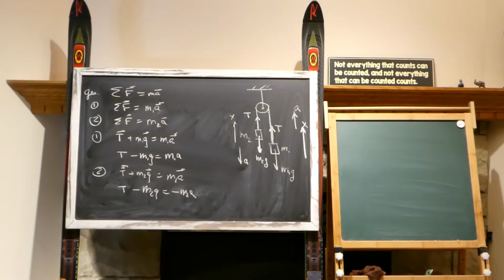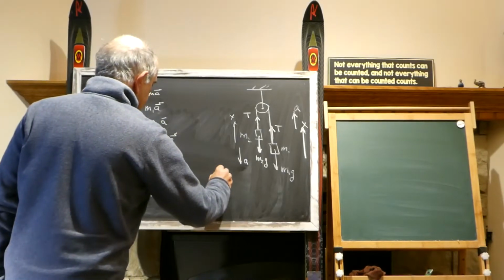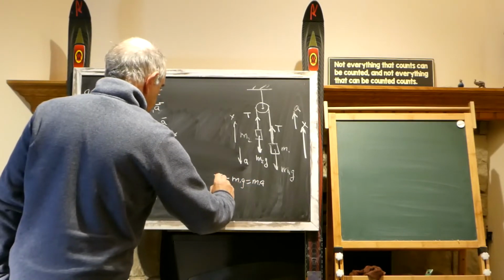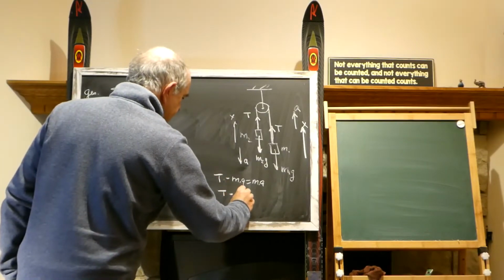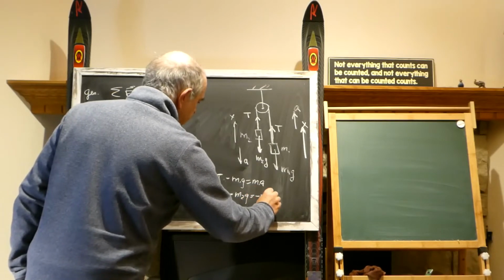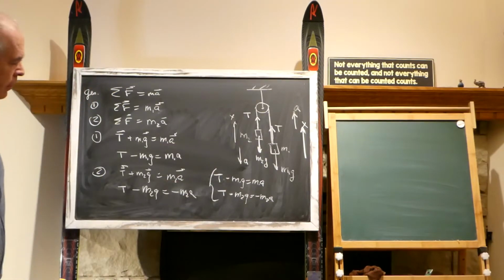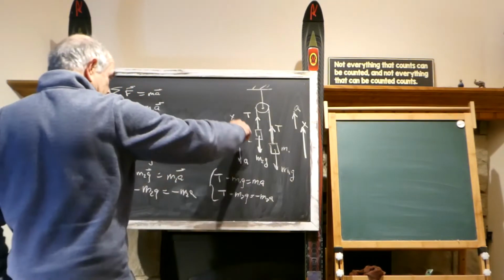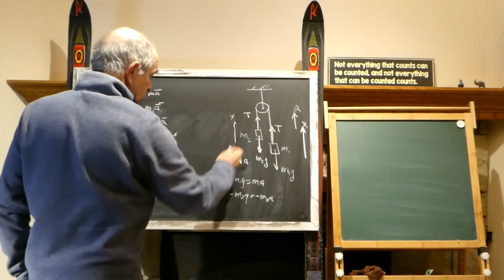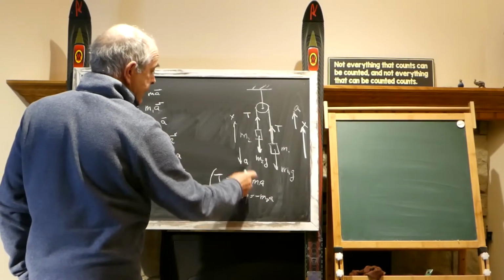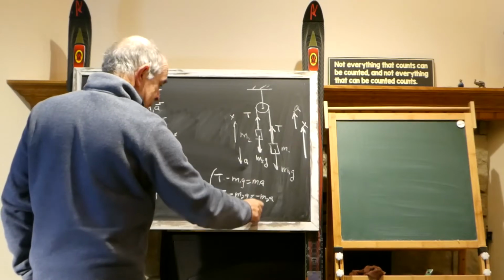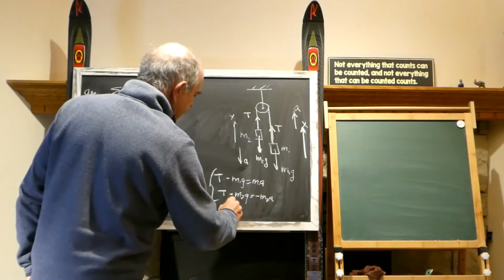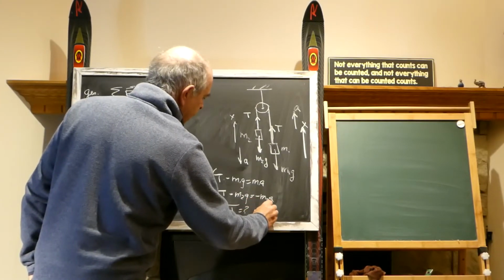And these are my two equations that I can write here together. T minus M1G equal M1A, and for the second, T minus M2G equal minus M2A. So basically, this minus is because acceleration is directed down. If I would write for this body with this X directed down, then T would be negative, M2G would be positive, and acceleration will be down the same way, so it will be positive. So it's exactly like we change all the signs to the opposite, so it's all good. So now if this is the case, I have T unknown and I have A unknown.